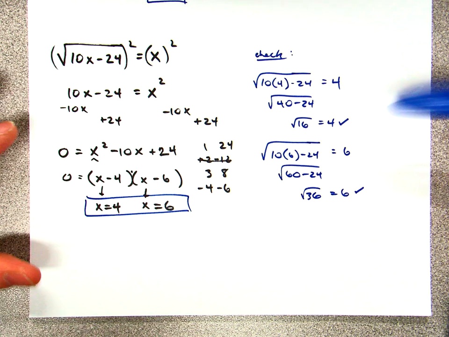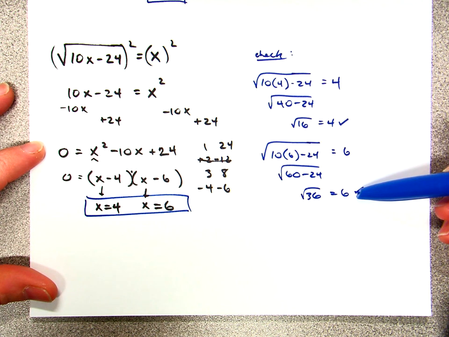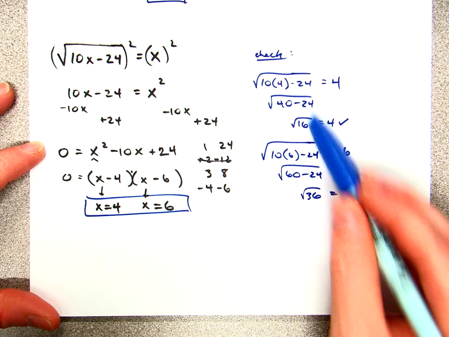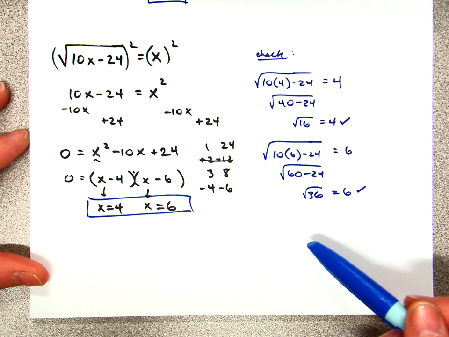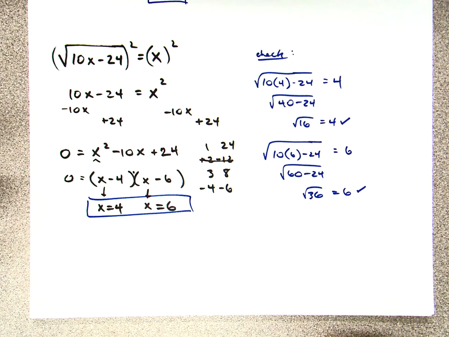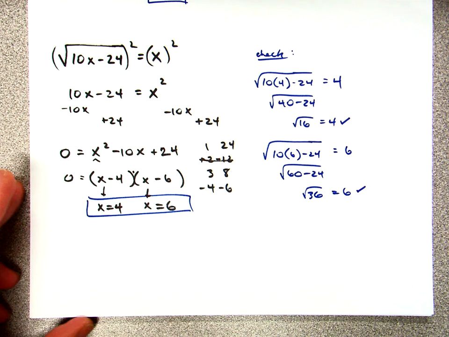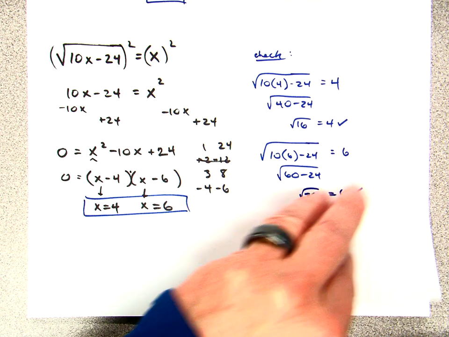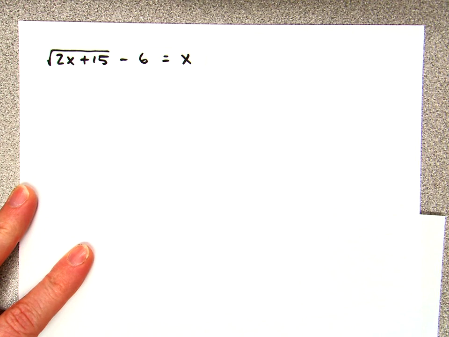Okay. Now, it could be that one works and one doesn't. So we would say, oh, that guy doesn't work, so maybe just this guy. But we do need to check them both. They both could work, they both could not work. One could work, not the other one. So just be careful. Okay? All right, let's see what we got. Let's try this one.